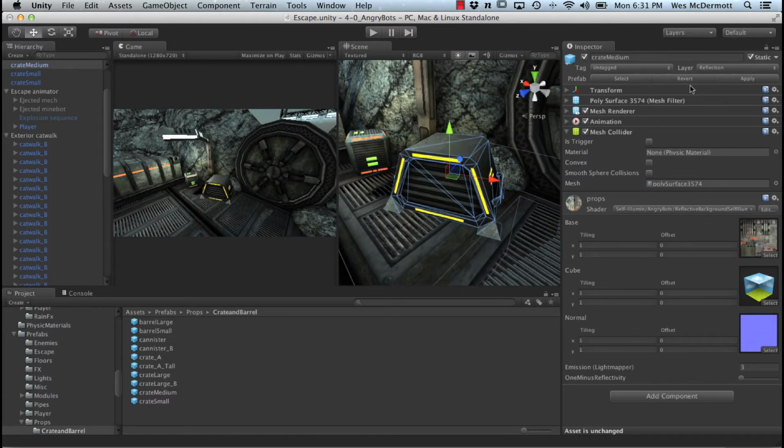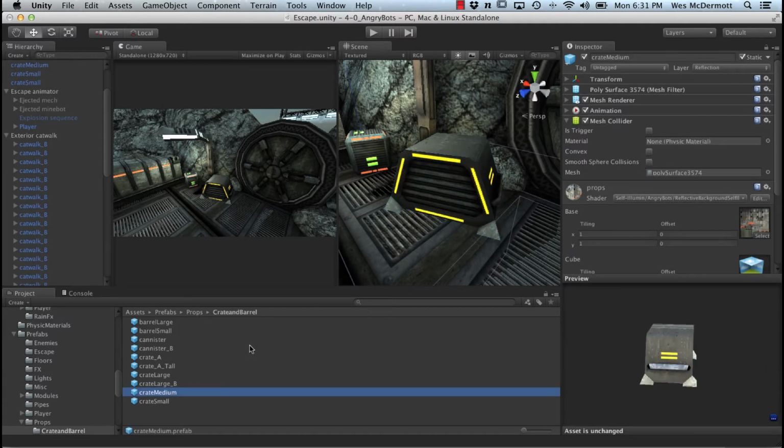So there's what our prefabs do. And again, just to reiterate, this inspector is context sensitive, and sometimes it can get a little confusing on what it is you're actually working with. If you have your object selected here in the viewport, it's going to be reflecting that. If you have your object selected here in your project browser, the inspector is going to reflect whatever object is selected. So it's a really good rule of thumb there.